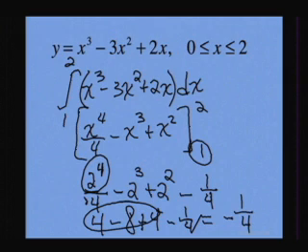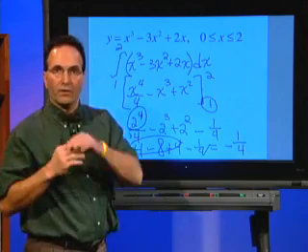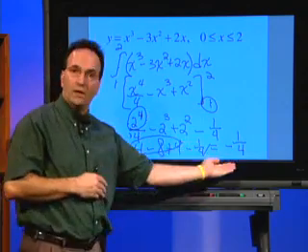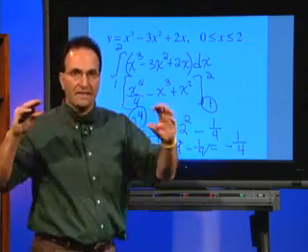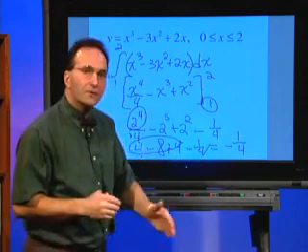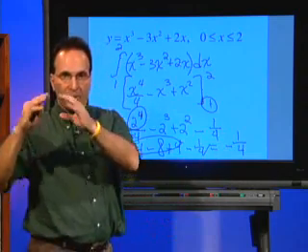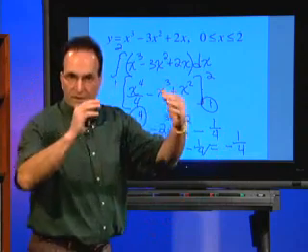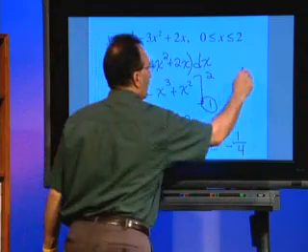So let's talk about that a little bit. The first area was positive 1/4, and that was above the x-axis. And now we're getting this negative 1/4, which indicates that it's below the axis. But since we are interested in the total area, we're going to essentially take the absolute value of the negative 1/4. We'll add the 1/4 from the first part that's above, plus the absolute value of this negative 1/4, which gives us positive 1/4. So our total area, of course, will be 1/2.